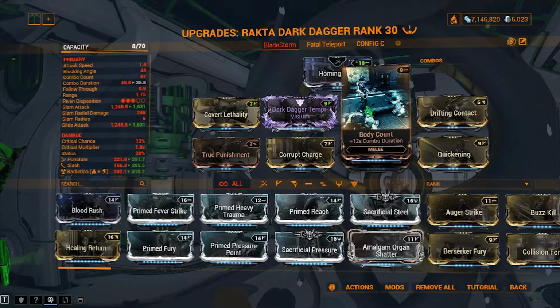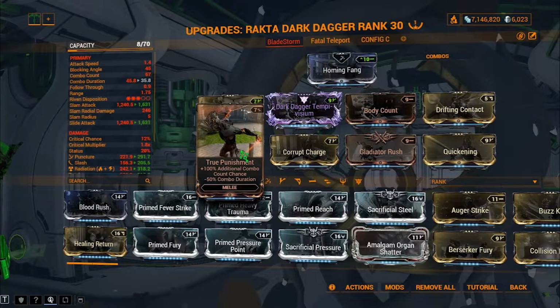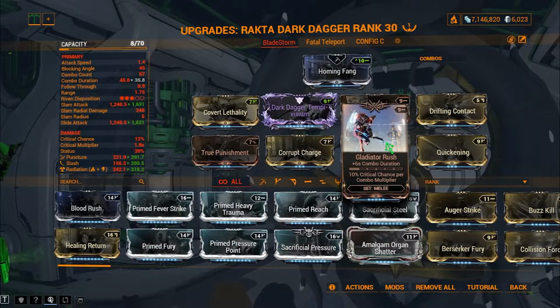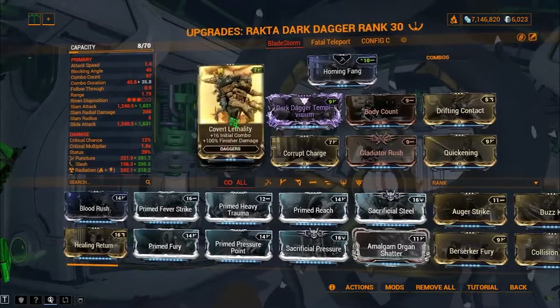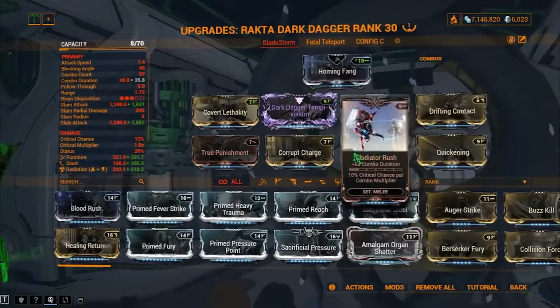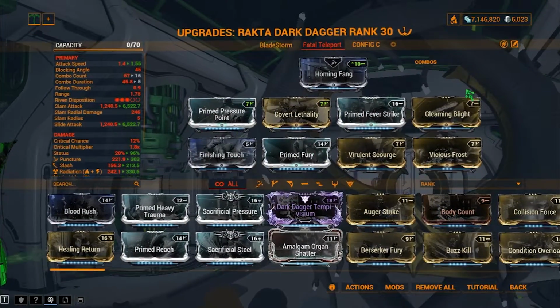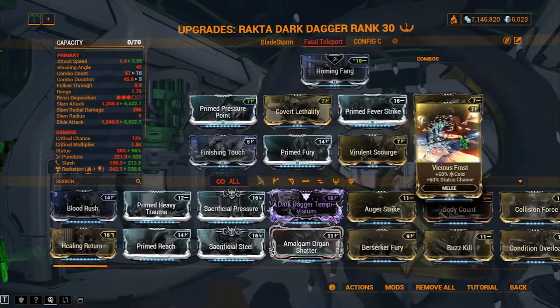Body Count for extra combo duration. Drifted Contact for the combo duration. True Punishment for extra combo chance. Prep Charge for the initial combo. Gladiator Rush for more combo. And of course, more combo. So you can see that you definitely want to get every combo mod possible. When future updates come, you can replace these mods with better combo mods. And this is what I have for Fatal Teleports. I haven't really updated this build here, so definitely replace some stuff here.